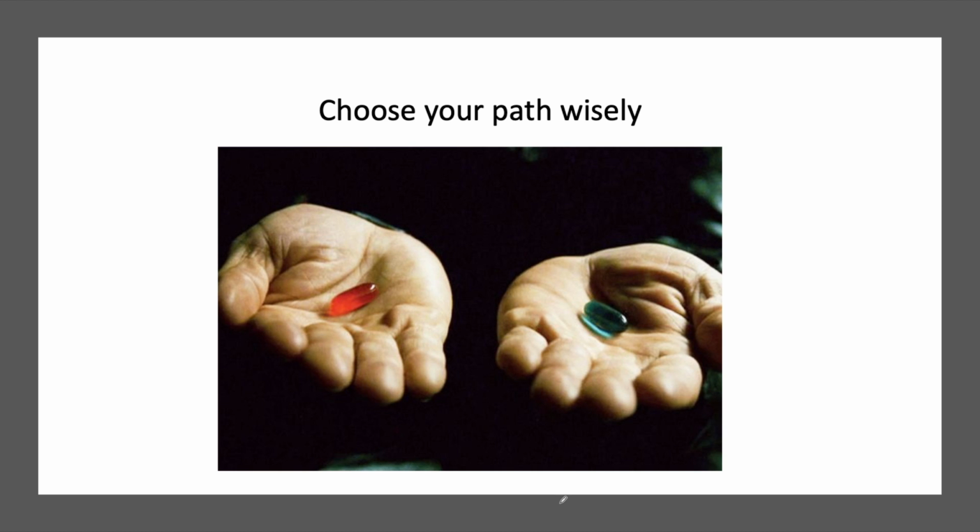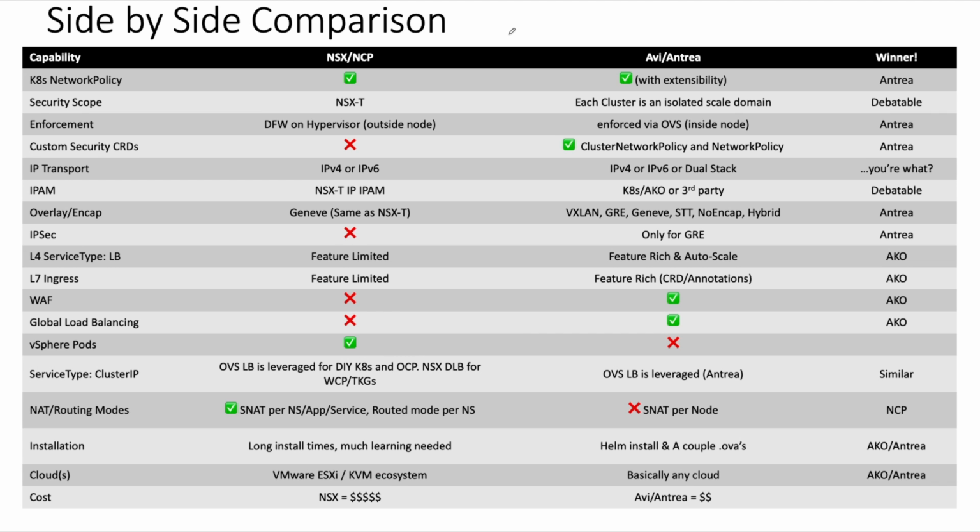And so you have to choose between AKO Antrea or NCP or something kind of in between as things continue to flux. So what I want to do is walk you through some of the upsides and downsides of each solution, give you my perspective on each of them, and call a winner for certain feature sets. Hopefully it's going to help you decide as you're designing these things out in the field. Okay, here is the comparison.